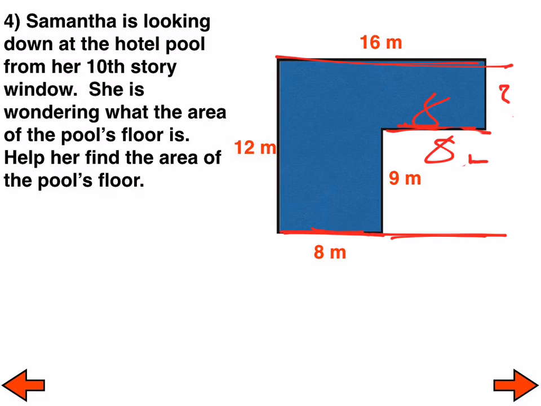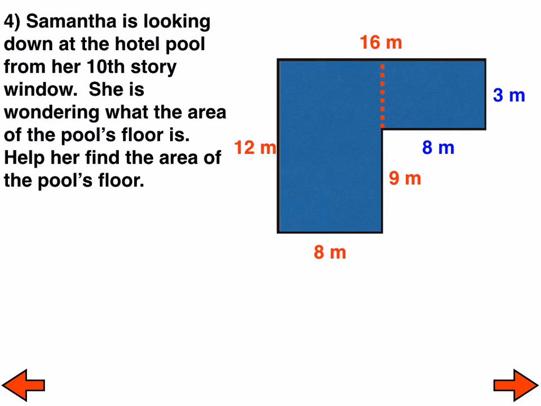How about this side right here? Just tell me. It's 3, because if it's 9 from there to there and 12 all the way across, we can tell it's 12 because of that right there. That means it has to be 3 right there. So let me get rid of my mess here and fill those in. And so we now need to figure out how we want to break this up. Well, the way that I look at it is there's several different ways.